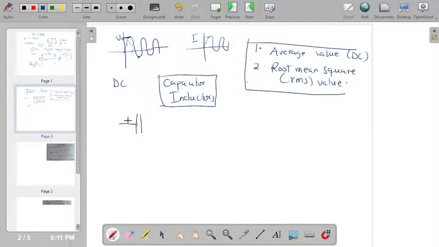A capacitor is always represented by two parallel plates with its ends connected to a source. These ends are connected either to a DC or an AC. So now let's assume that it's connected to a DC here. If it's connected to DC, then this is what happens. We have the positive side and the negative side. The positive side will flow and stay at this end of our capacitor. The negative side will also flow to this end of the capacitor.